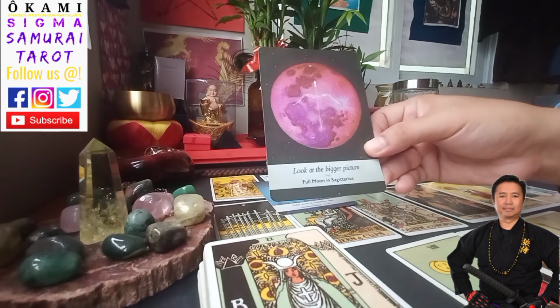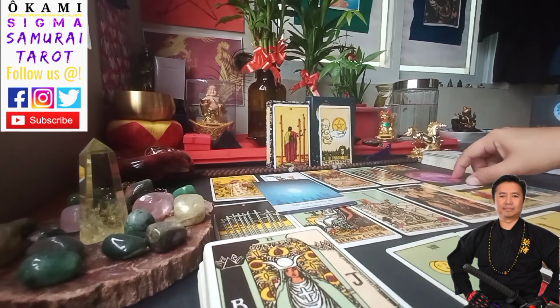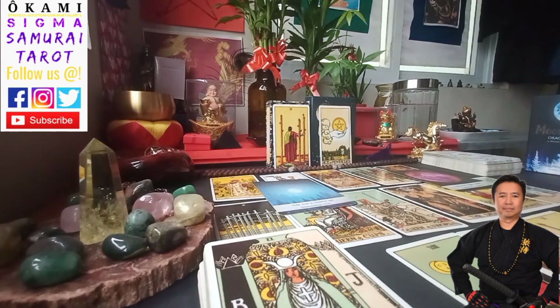Okay, look at the bigger picture, full moon in Sagittarius. So you came out of this reading. So definitely, if it's involving finances and work, you have to see the big picture. Take a step back. Take time to breathe out. Okay. All right. So remove yourself from the situation and try to assess the situation clearly.